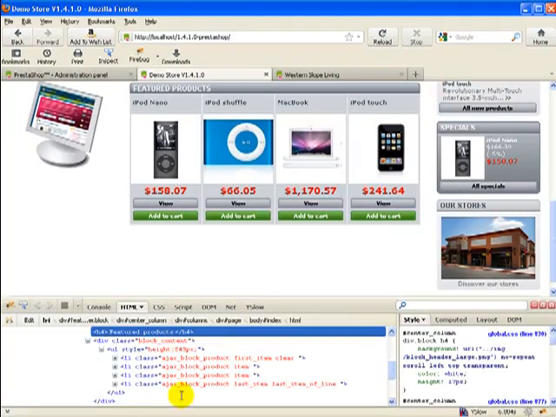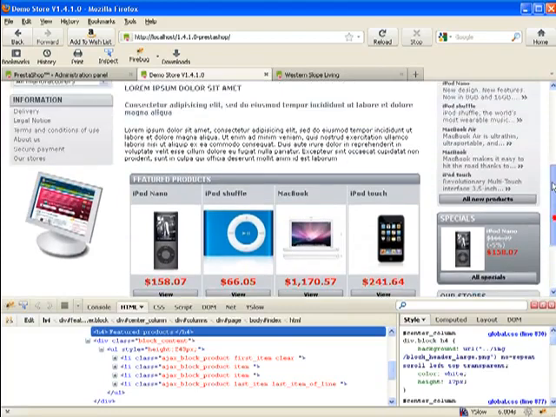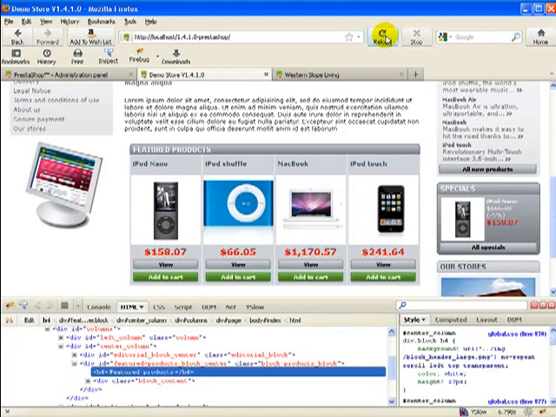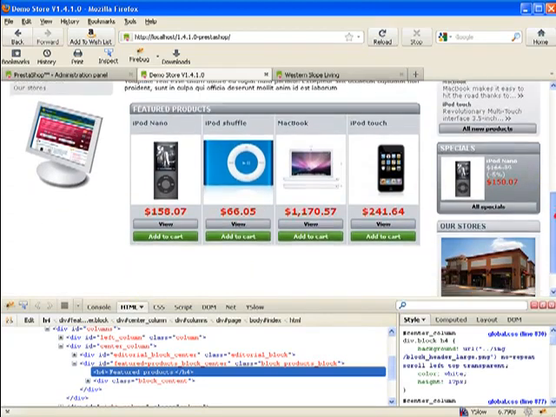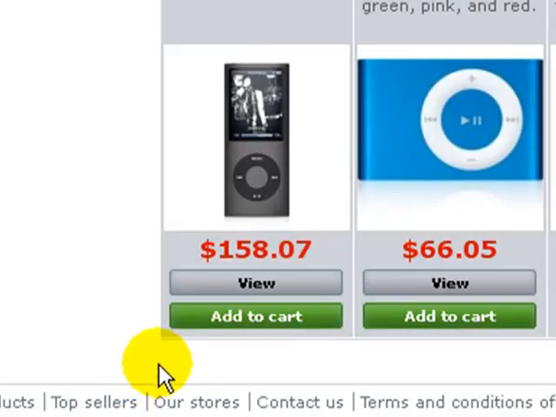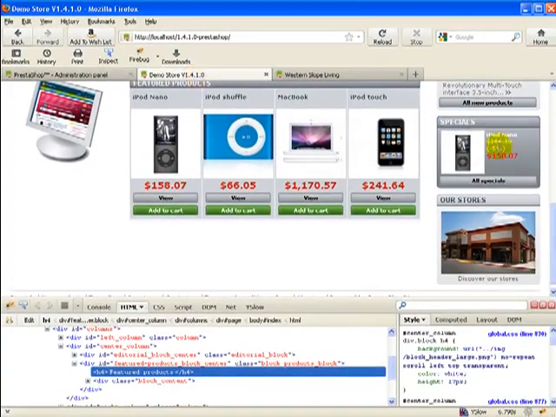Go back to the front office. Be sure you're in the right version of PrestaShop. And now let's reload that page. Okay, so it's taken away our temporary modifications and reached out to the TPL file, and you can see right here that it certainly looks very similar to what we've got in this unaltered version over here. So I'm going to call it good enough.